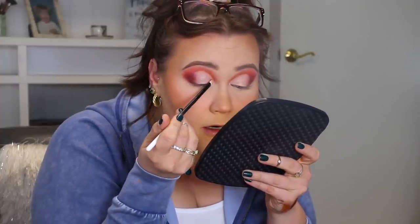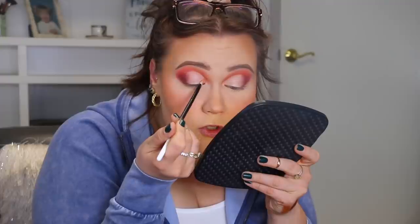And I think too, going in, I'm just kind of wiping this brush off on my hand, and I think I'm going to start off and actually use all 3 of these shimmers, and I'm going to go from this shade to this one on the outer V and just kind of fan them all out across the eye. And like I said, I'm going to start off with the lightest one on that same Lunar Beauty brush here. This one actually has like the perfect profile, I think, for really getting into this inner corner and still helping me trace that line.